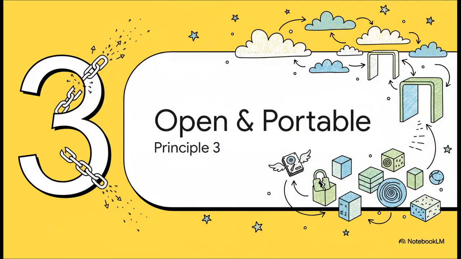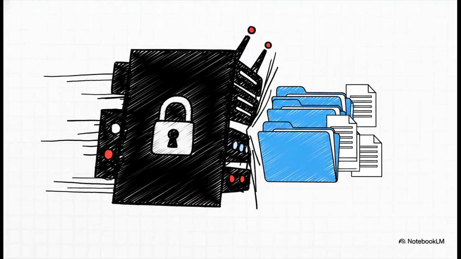And that brings us to our third and final principle, which is all about freedom. It's about future-proofing your work. The goal here is simple. Your data should be yours in a format you can use anywhere with absolutely no lock-in. So, here's the surprisingly simple truth behind all of this. Underneath all the intelligence and all the features, your entire Rebel workspace is just a collection of folders and standard text files. That's it. There's no proprietary database locking your work away. It's designed from the ground up to be completely transparent and accessible.